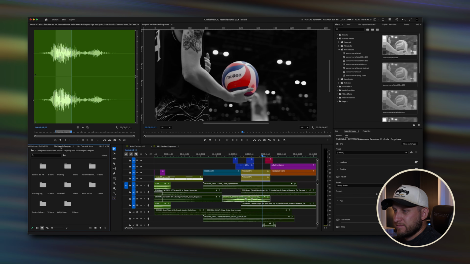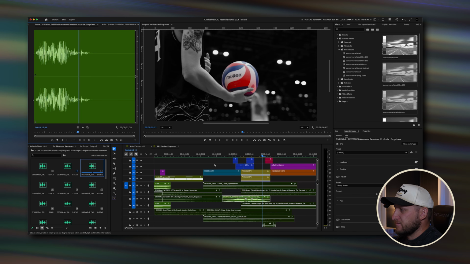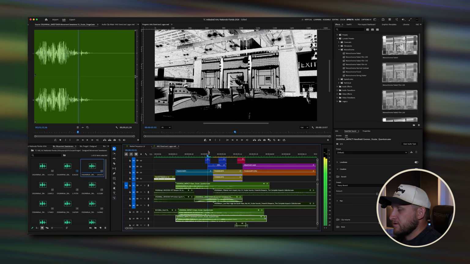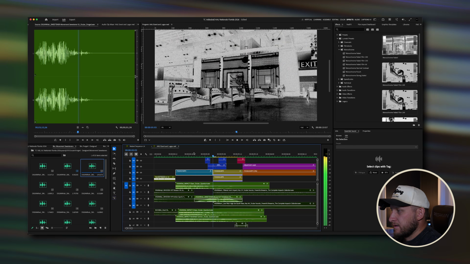So in that Forged pack, you'll have all of these sports things, and then in this movement sweetener folder, you're going to have stuff like this. And you'll notice I only use a little bit. I didn't use the whole sound. But those little things, if you find the right types of footage for it, can really look nice and sound very nice as well. But I have that mixed with the end of those hits that I used for this scene to move into this transition here, and right there.